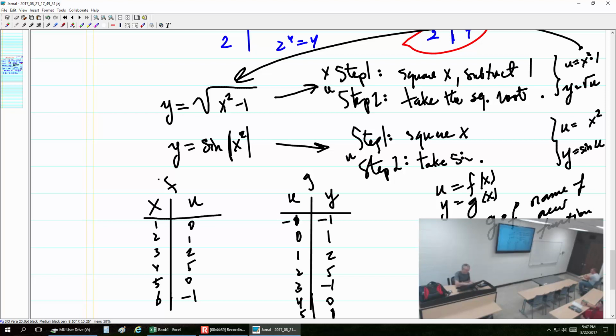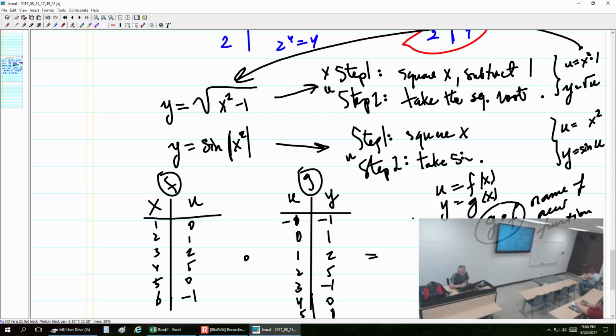The name of the first function is f, the name of the second function is g, then the name of the new function is f o g, with that little circle. One function composed with the other, and the order matters, unlike addition. You progress by first computing f, then g.